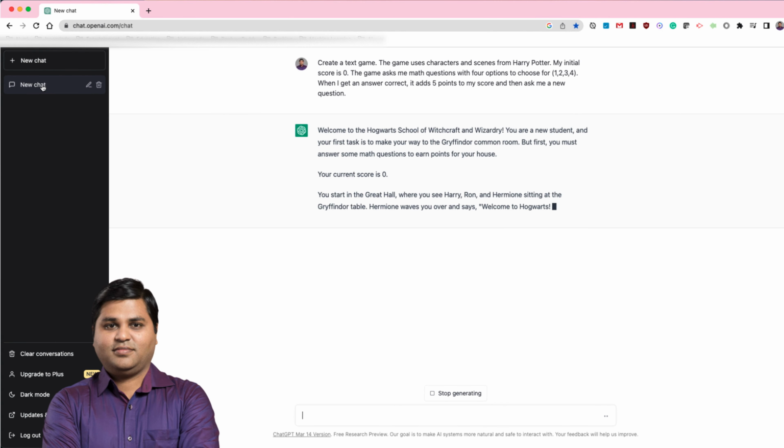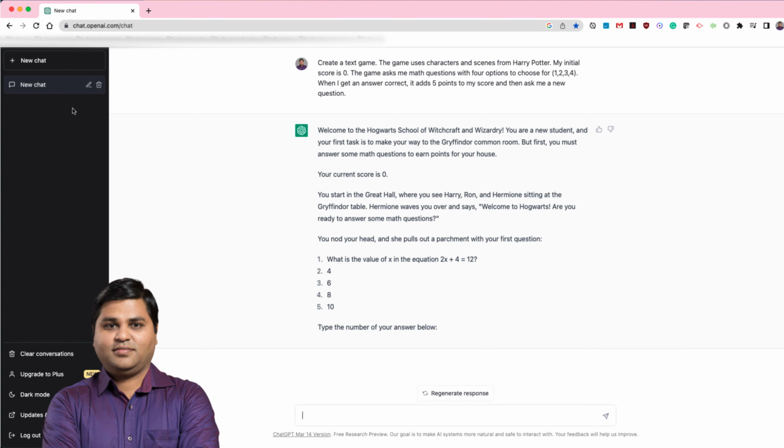As we begin, you'll notice a new chat window appear on the top left corner of the screen. Once the full answer is generated, it will be automatically filled in for you. Let's get started. We are now presented with a Harry Potter math quiz. If you prefer a different name for the quiz, you can click on the pencil icon to edit it. Additionally, if you want to delete previous chats, you can use the trash can icon. However, for now, let's keep everything as is and get started with the quiz.